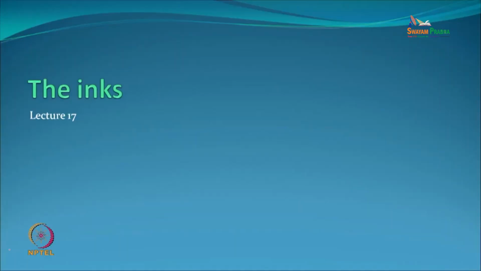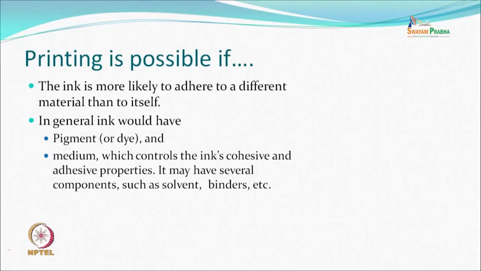We talk about inks a little more. Inks, as we know, are basically the mainstay of inkjet printing, and so the general properties of the inks are going to be more important for everyone to learn. We do not have any doubt that printing is possible only if the ink is more likely to adhere to a different material than to itself.